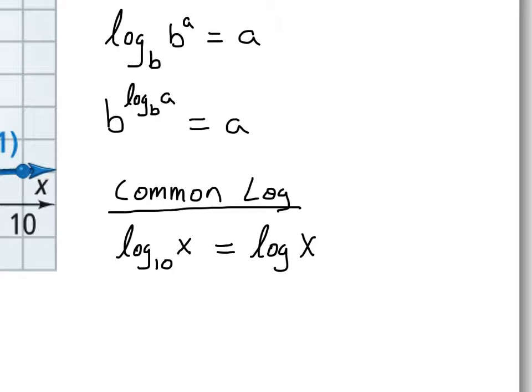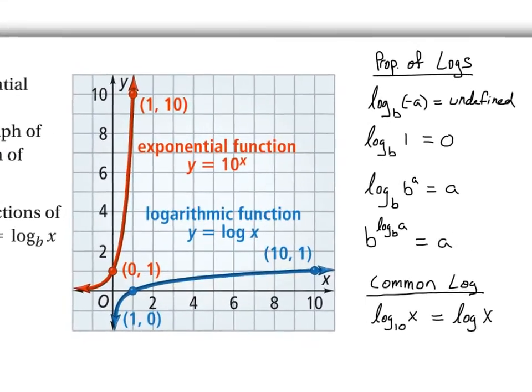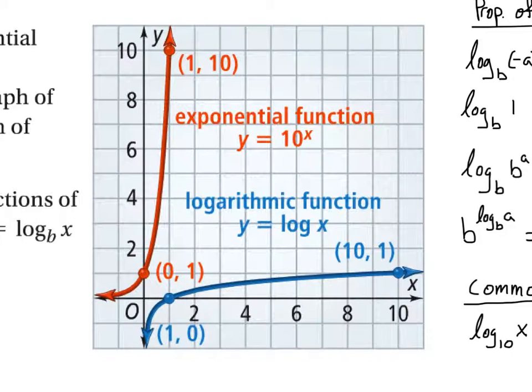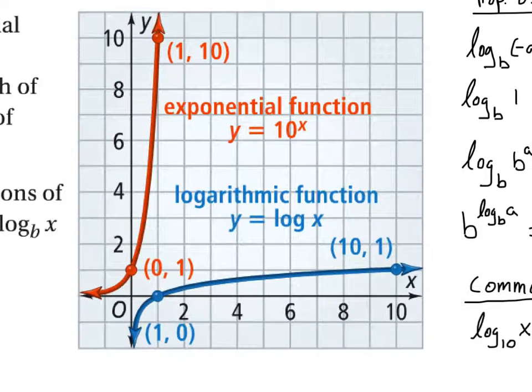Common log. Now, we want to go through and talk about the graphs of logarithmic functions. And to talk about the graphs of these, we need to remind ourselves of exponential functions. So, in red here, I have an exponential function y equals 10 to the x power. The inverse of that is then going to be log x. Why just log? What's the base? 10. It's log base 10 of x.